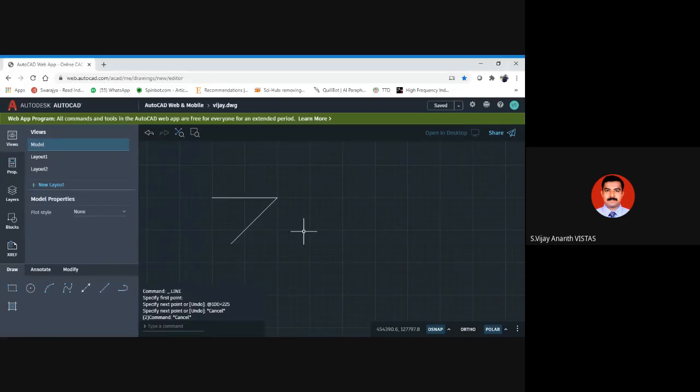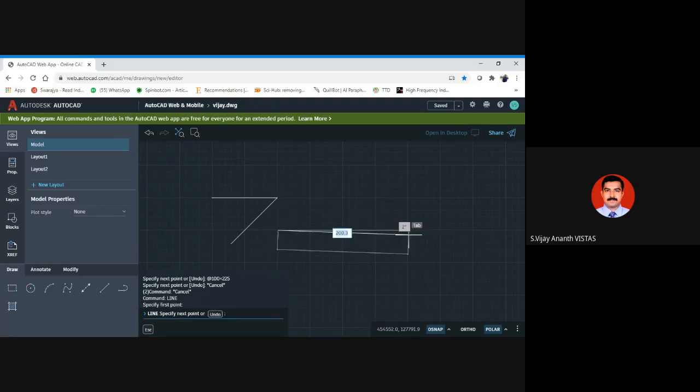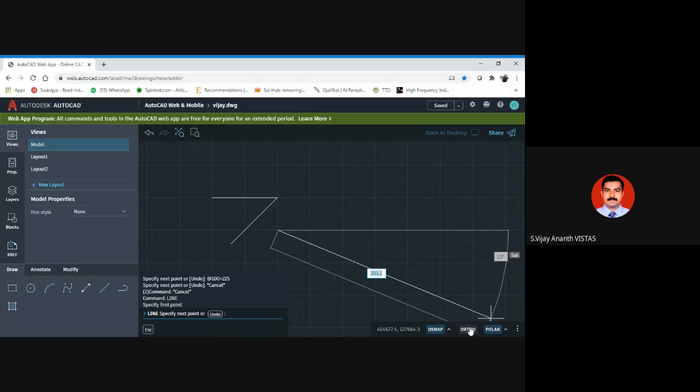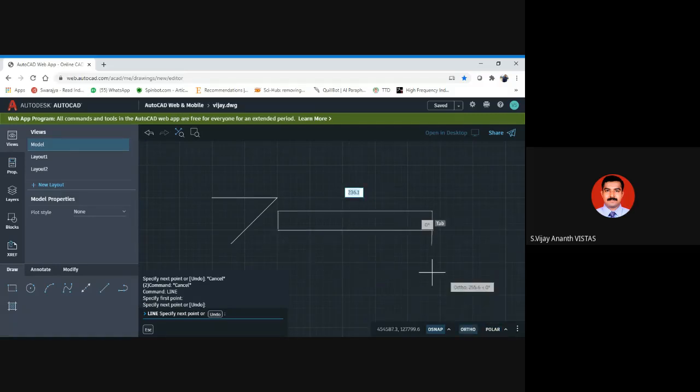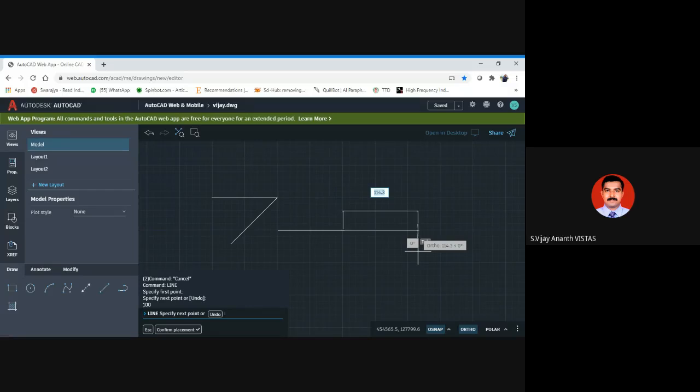Okay, right. So in this way you can draw lines and angle lines. Generally, to draw a line, specify the first point, then give the length. For drawing a perpendicular line, use ortho with 100 mm, so automatically you will get a 100 mm line.